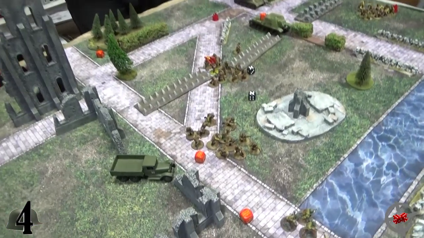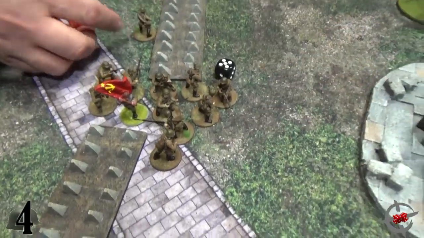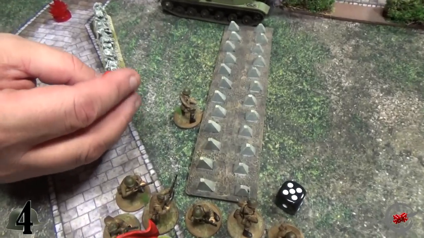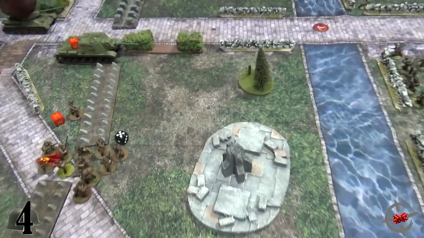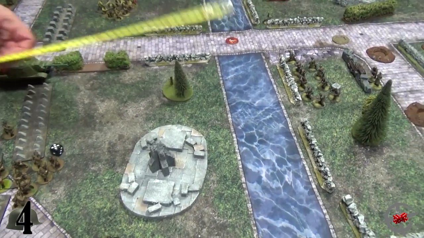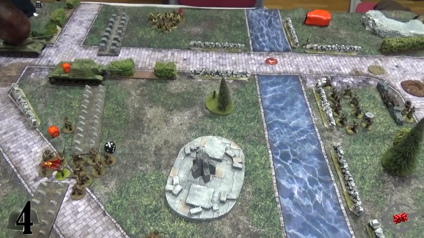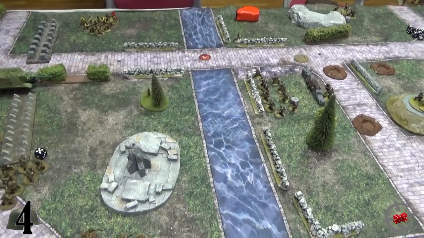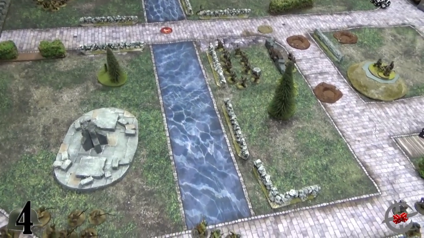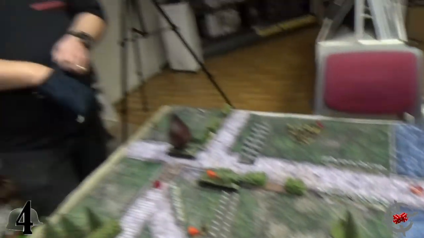Okay, you have a plan? I have a plan. I'm going to activate this little dude over here. And he's going to fire on those guys. Because he's got a rifle, and it's definitely 24. Going to long range. Cover. Here is a die. Not that one. So, hitting on 5. Nope. Okay, then. Game is going on.